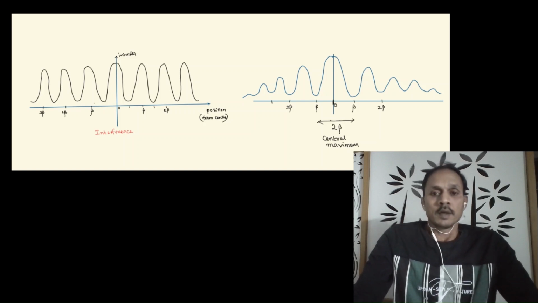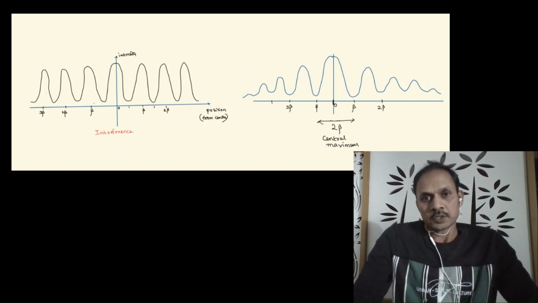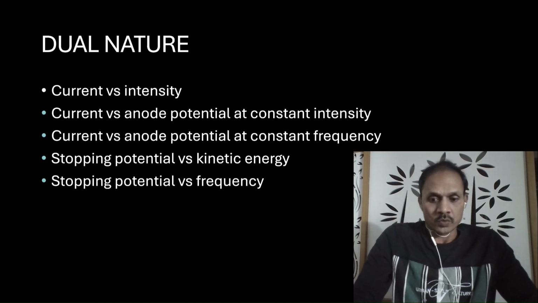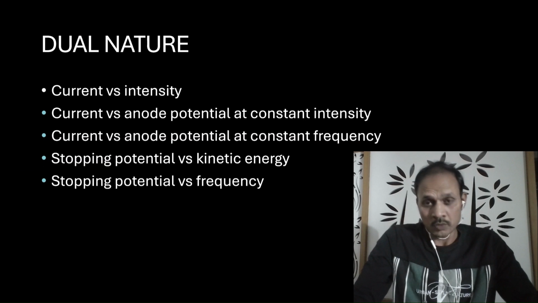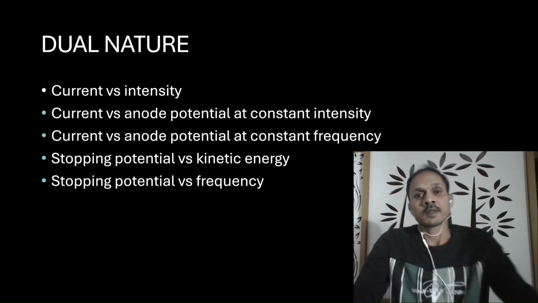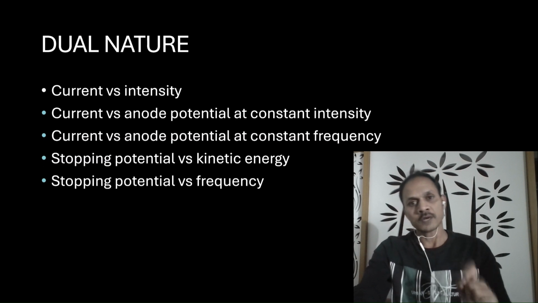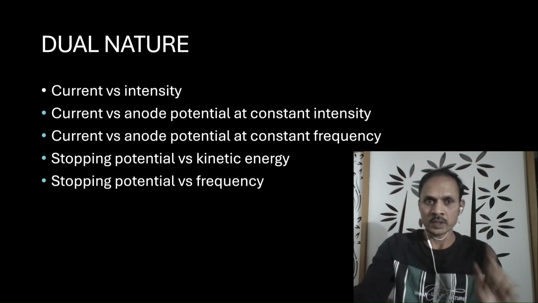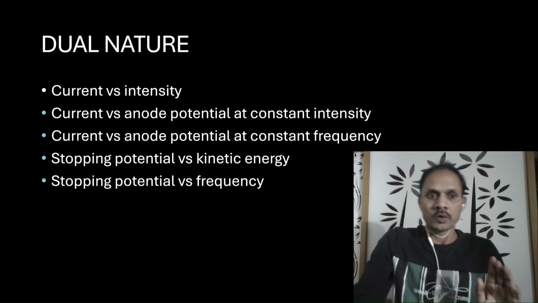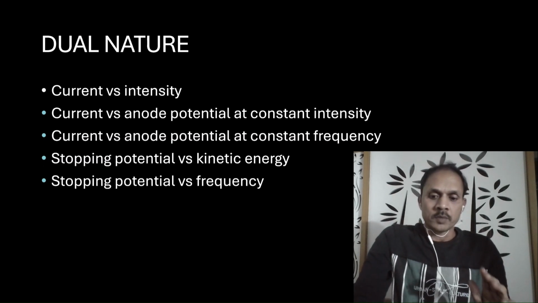And going to the next one, dual nature. What graphs are there in this? In this one, most of the things are graphs and highly essential. You have to practice each and every graph in this. I already told you while talking about diagrams. And now, what are the important graphs here?